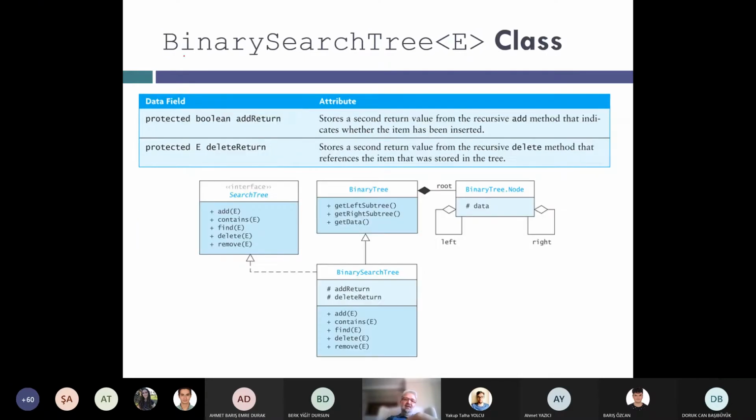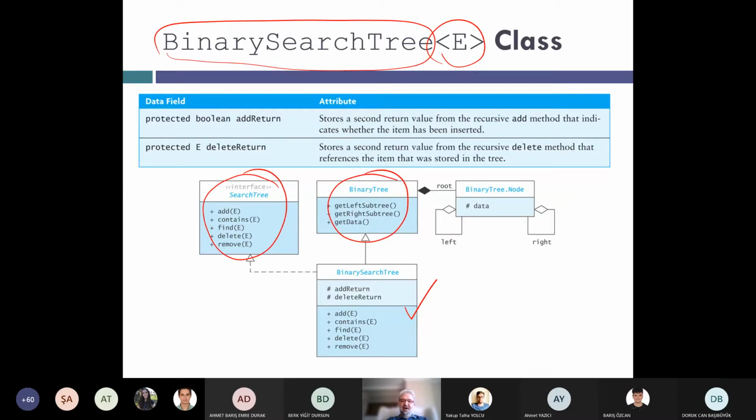This is how a binary search tree class can be implemented. It is a generic class, as you see, and this generic class, BinarySearchTree, implements the SearchTree interface and extends the BinaryTree. BinaryTree, in turn, as you remember, has a BinaryTreeNode, which is an internal class, and it keeps a reference to a node, which is the root node.